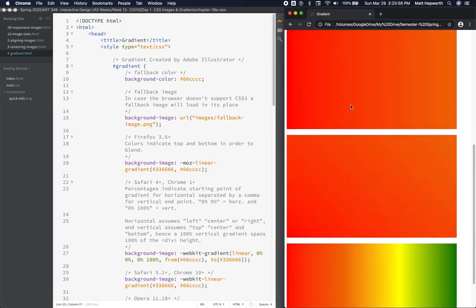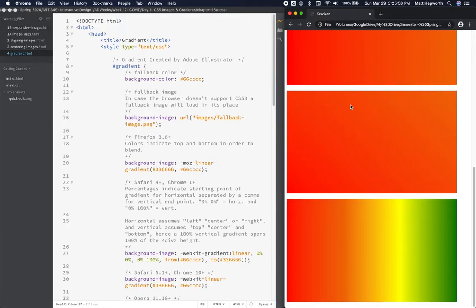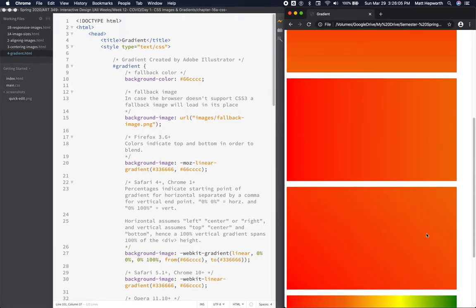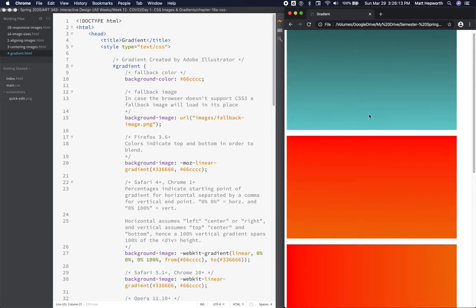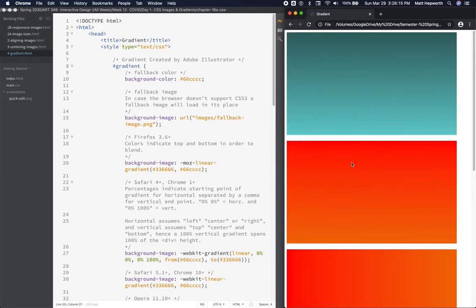And if I scroll through that page, you can see, oh my gosh, there's different ways in which you can create gradients. Here's a multicolor gradient at the bottom. This one right above it looks like it's coming in from the corner here, the top right corner. We have another one here coming in from the right to the left, from the bottom to the top, and so forth. So let's just take a look at this first one here. I'm not going to talk about it in great detail because I wrote all of these notes for you in case you're curious. But on line 8, that's really where I wanted to start.